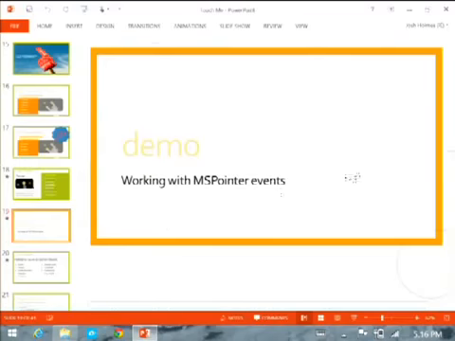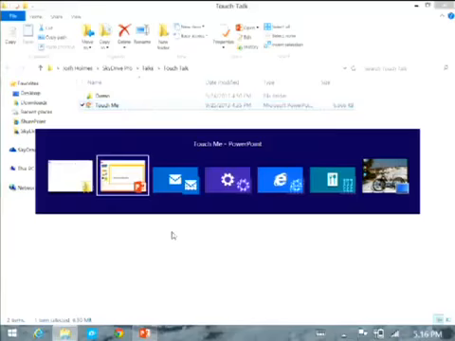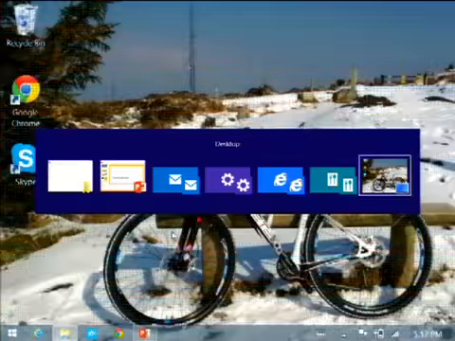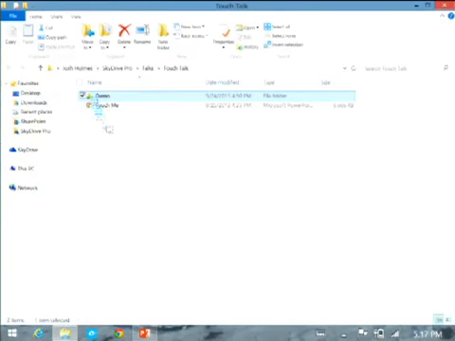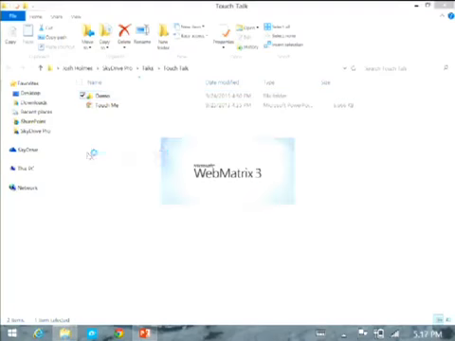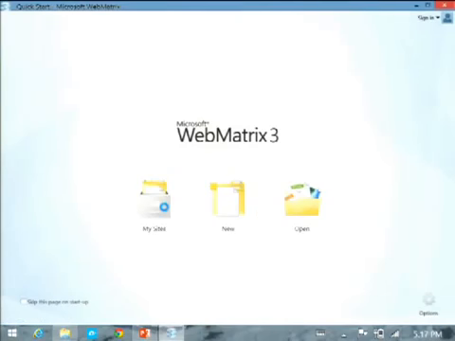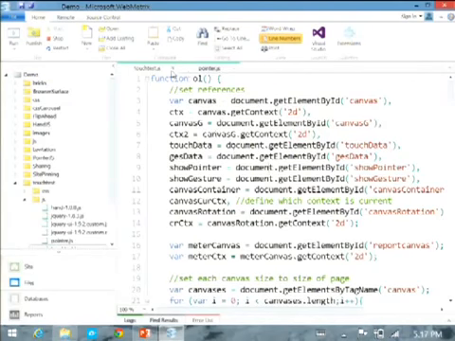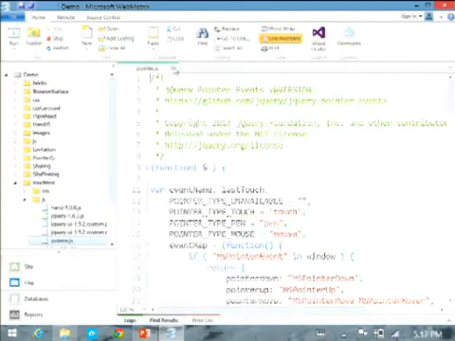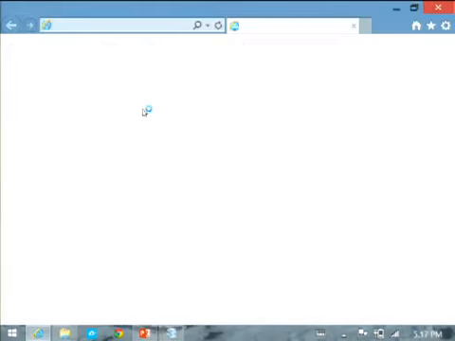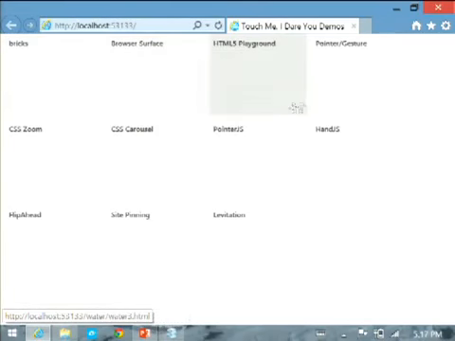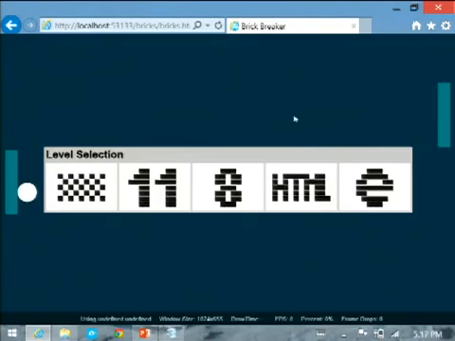So let's actually go do a demo here. I closed it. All right, so let's open that with WebMatrix. It's a little lightweight tool that I use to do simple editing, and it's got a little lightweight IIS engine in it. But here, let's run that. And here, let's go look at the bricks here.